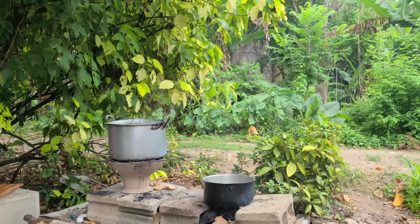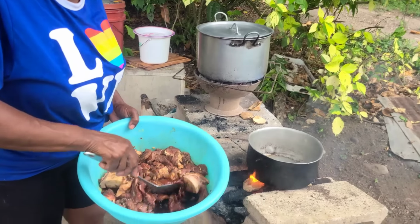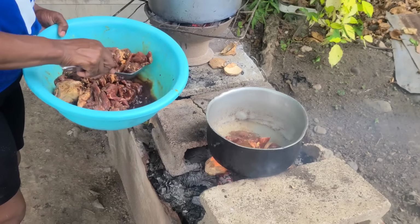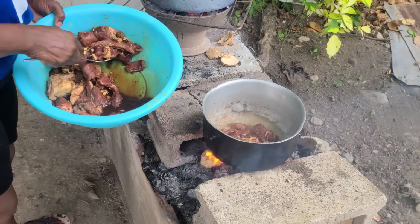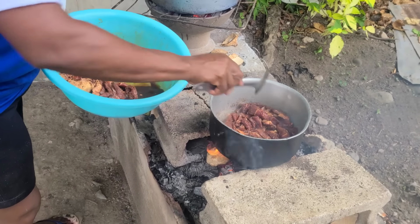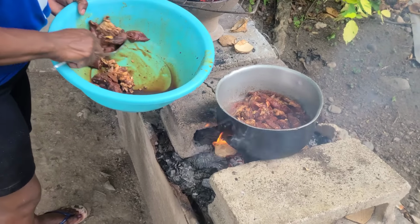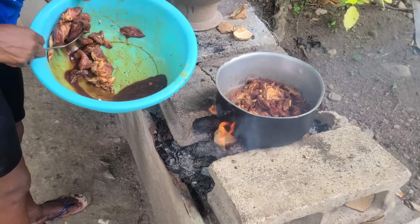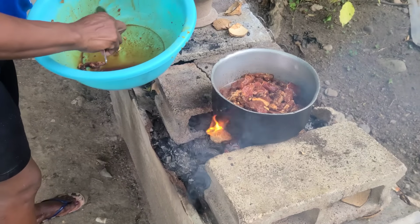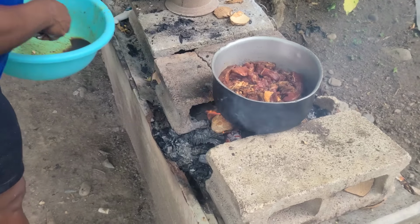So stay tuned, guys. Watch what go on. Yeah, man, guys. So we are getting the meat in the pot now, guys. So we are going there. I'm going to burn some beef. Cover it now and make it still.